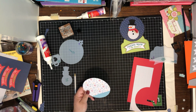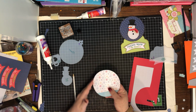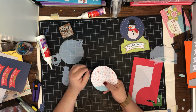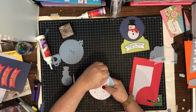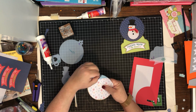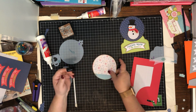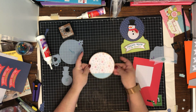I don't have one handy, or I would show you. But basically, you just go along the edges here and that will smooth this whole area out and you won't see a lot of the ridges. Another thing to keep in mind is that when you ink, you're not going to see that anyways. Nobody's going to care. It's not going to be perfect. It doesn't need to be. Don't worry about it. Don't stress yourself over it. And notice I didn't even erase my pencil marks because I don't believe in doing that either when I ink. Okay? So there's your globe.